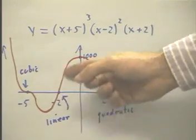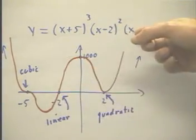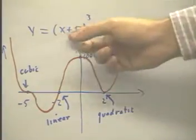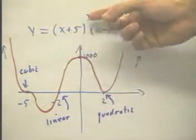The (x+2) will give us a linear function near the x equals negative 2 zero, corresponding to this factor. And (x+5) with zero at negative 5 is cubed, so it's going to act like a cubic function.